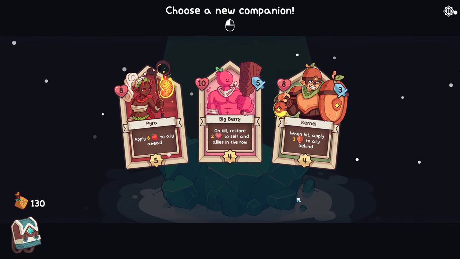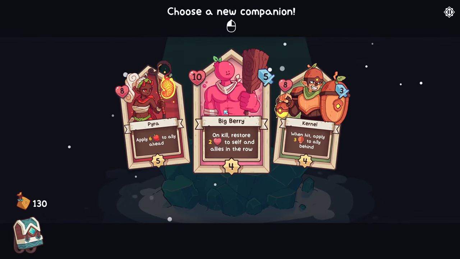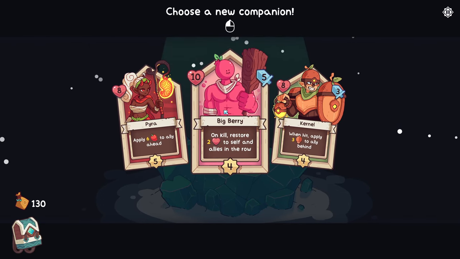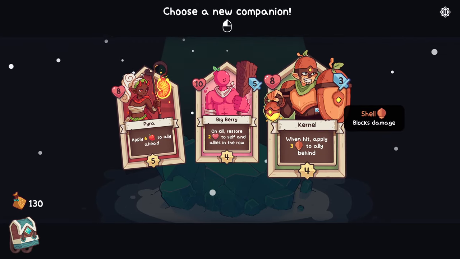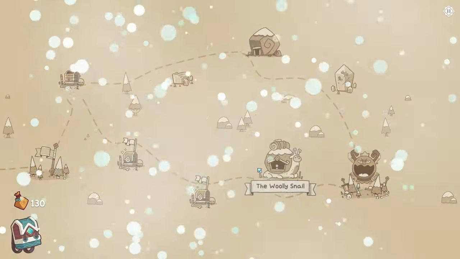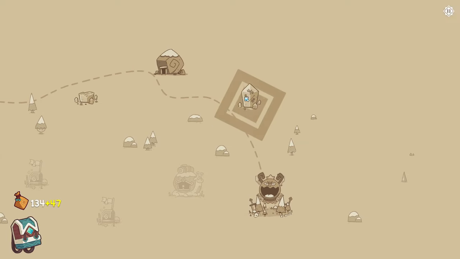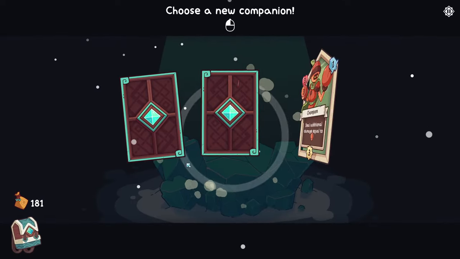Who do we have? Pyra, apply 6 spice. Restore 2 to self and allies in a row. Ooh, that's nice. And this is a bit of a safety. I have to go for the big berry, I think. Get some extra gold. And let's release the frozen travelers.